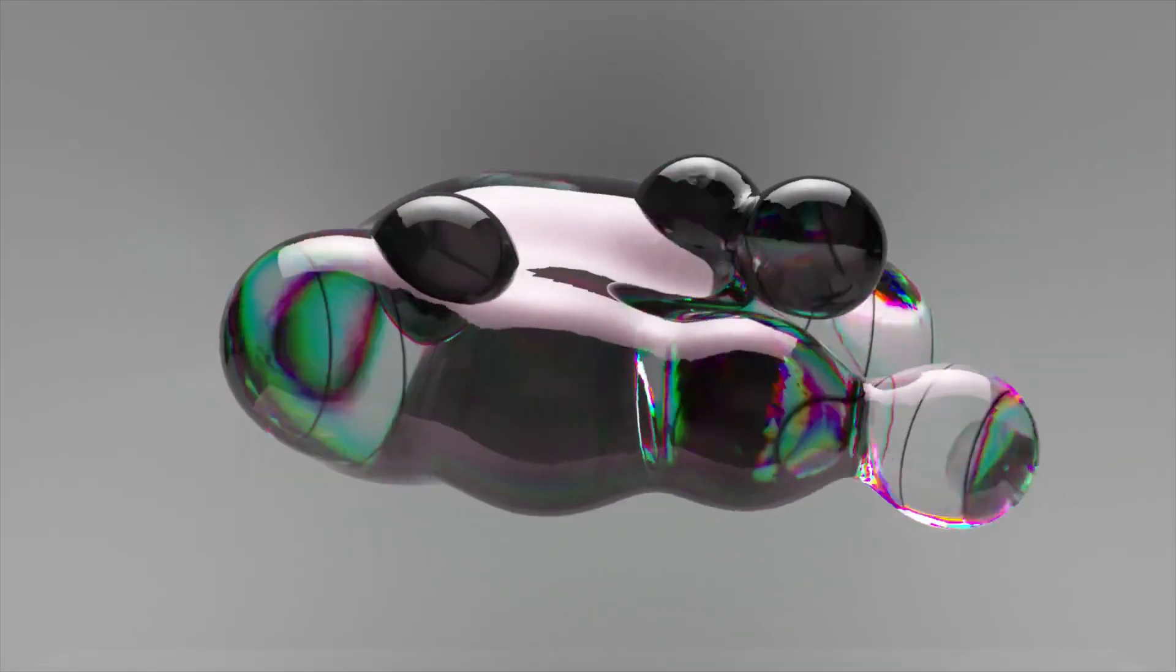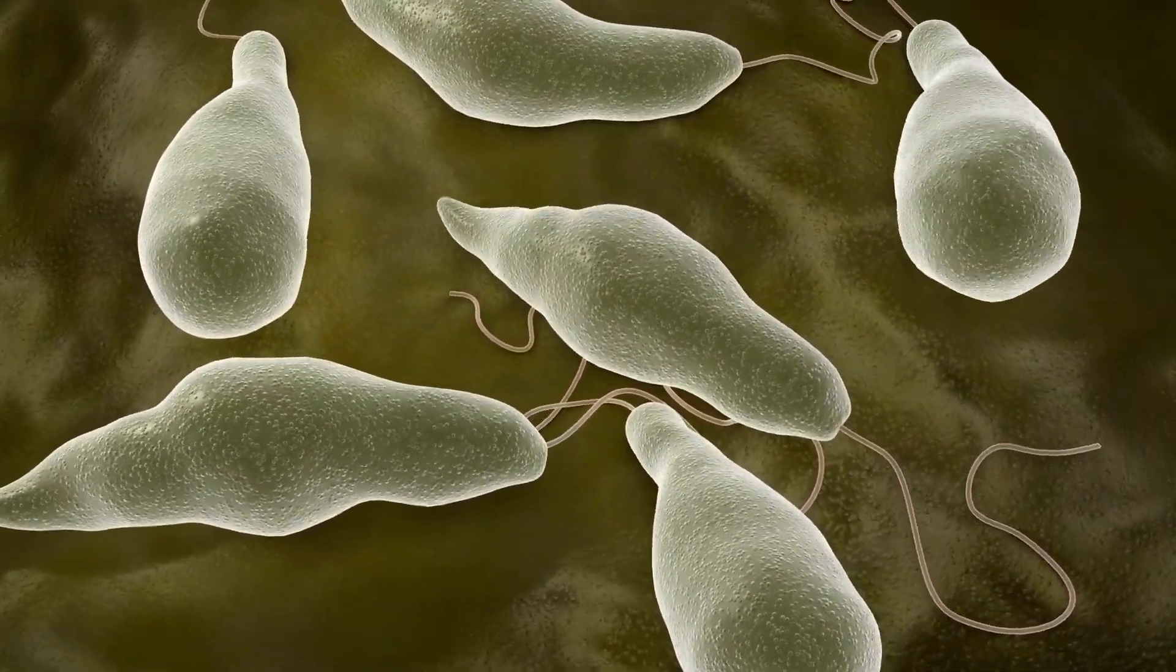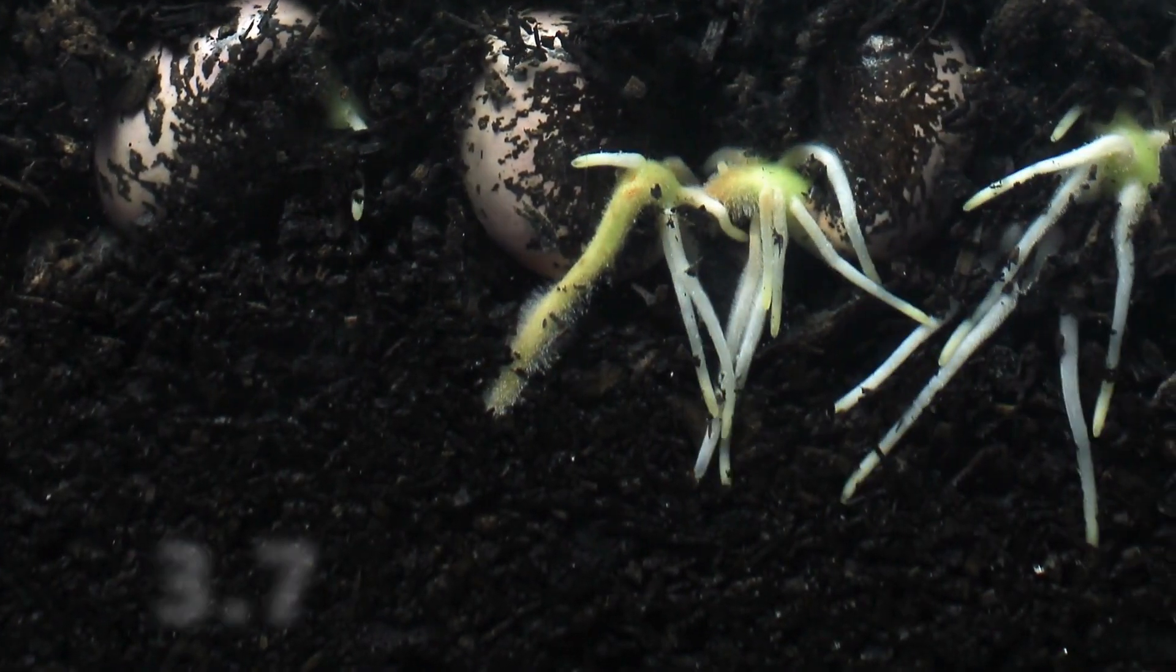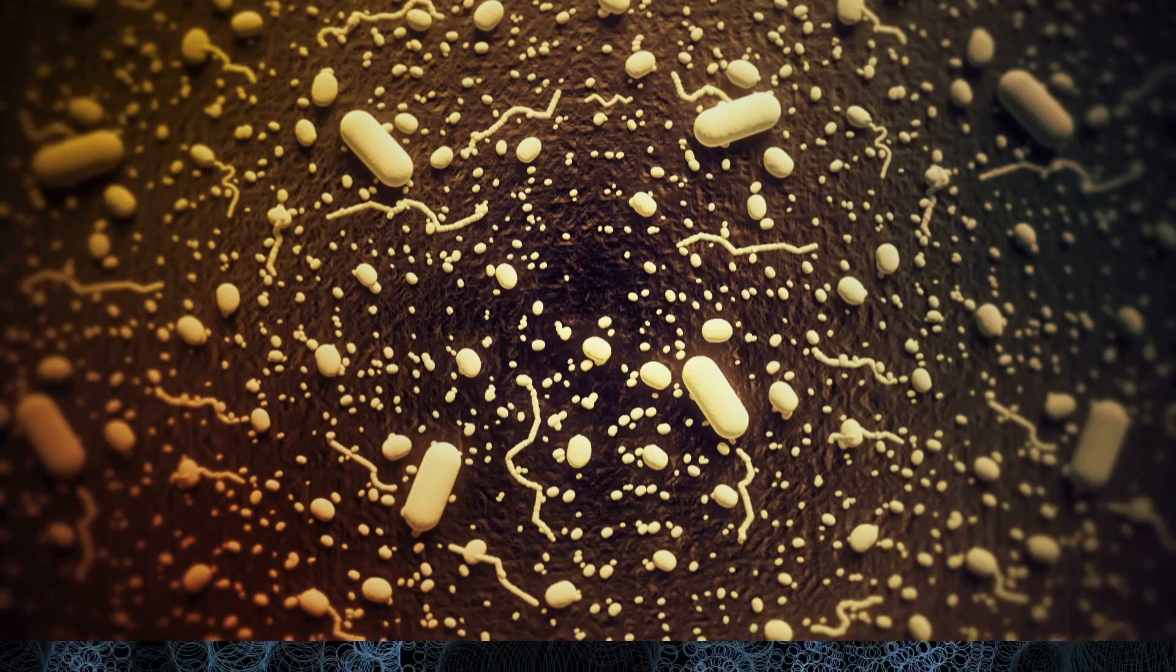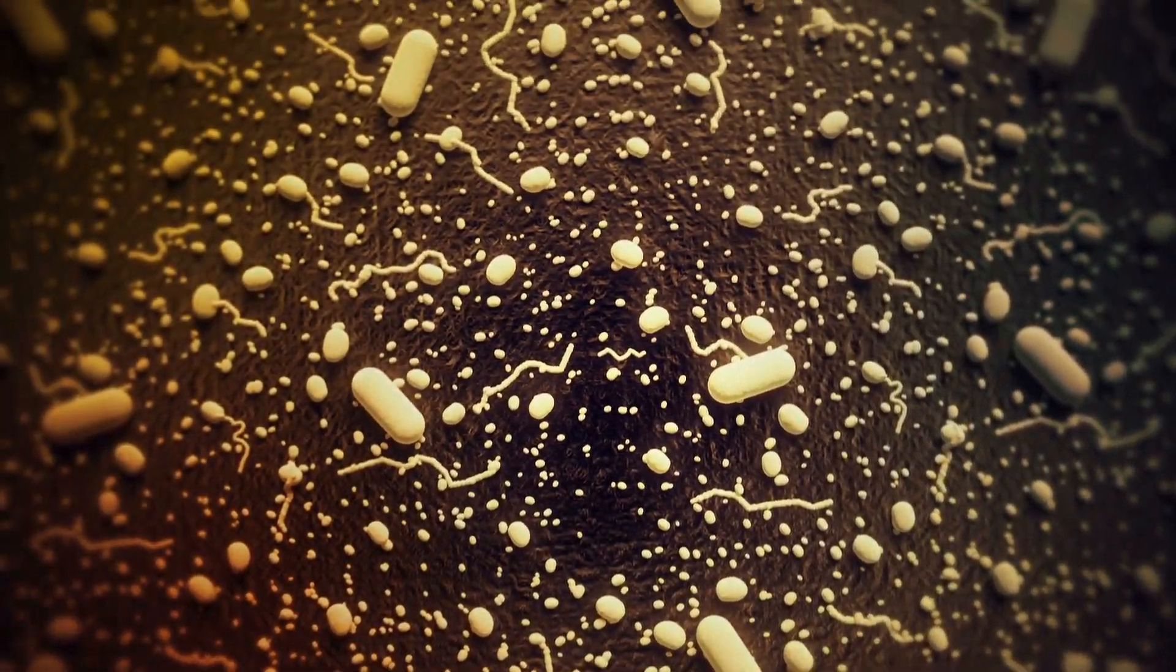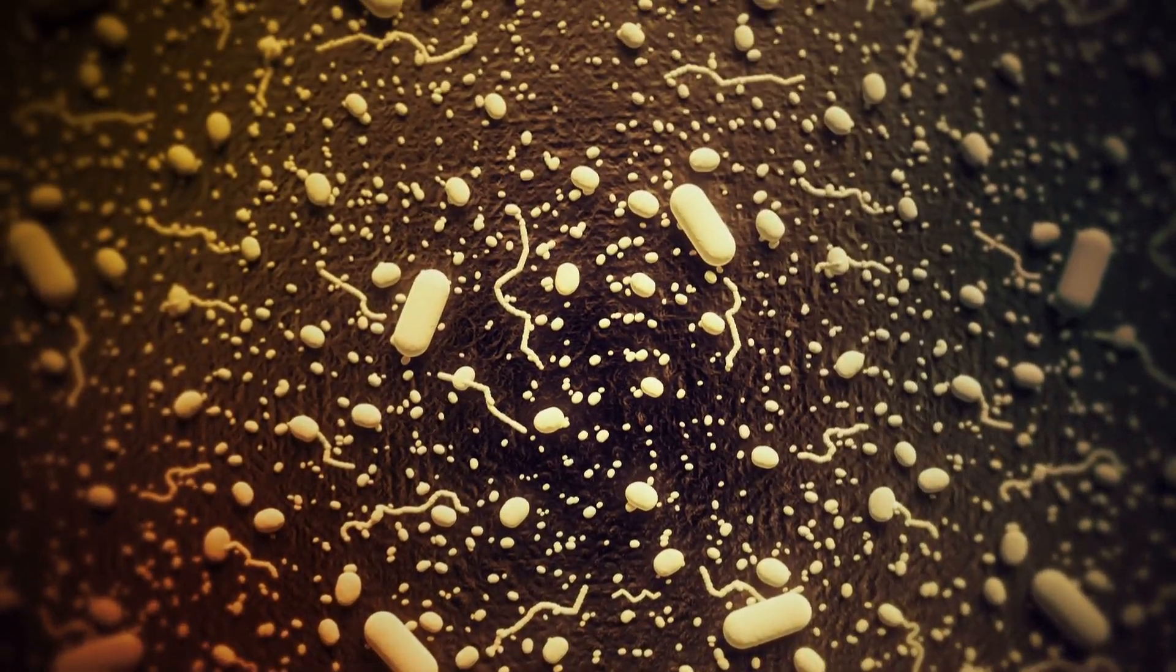H2O is a necessary component in the formation of biological organisms. So, with all that water, life appeared on Earth some 3.7 billion years ago. These first forms of life were microscopic creatures. But it wasn't until nearly a billion years later that some of these organisms altered the course of history.